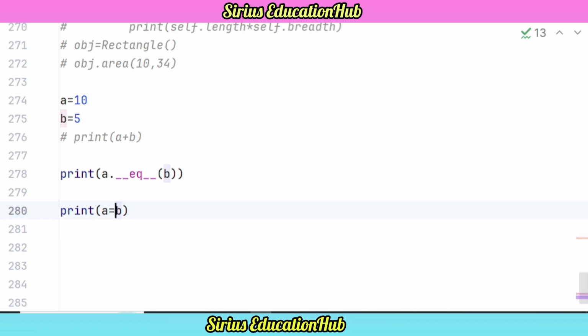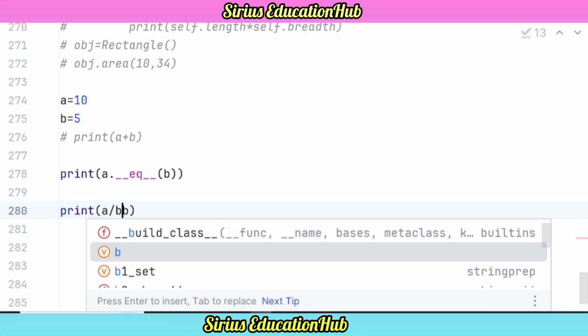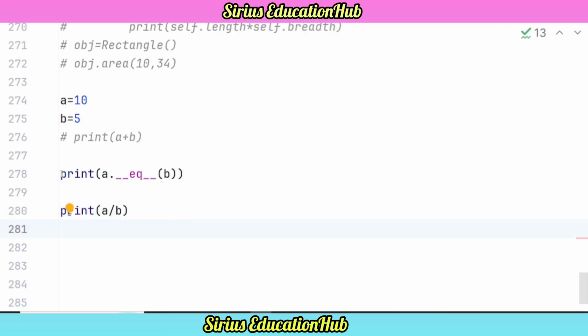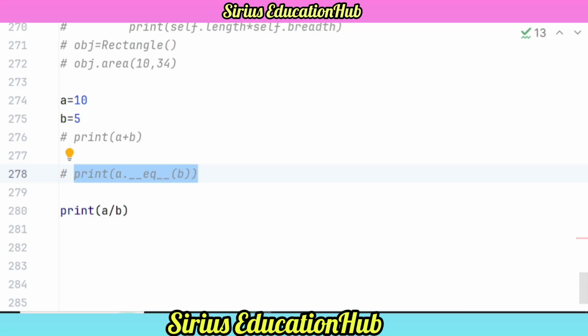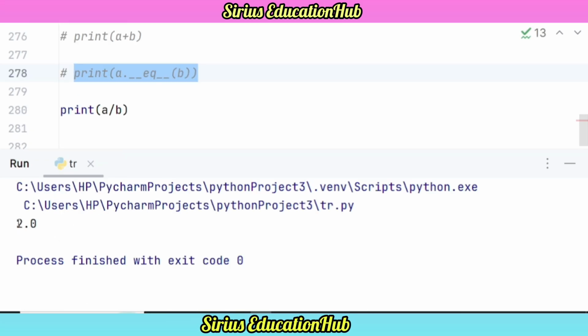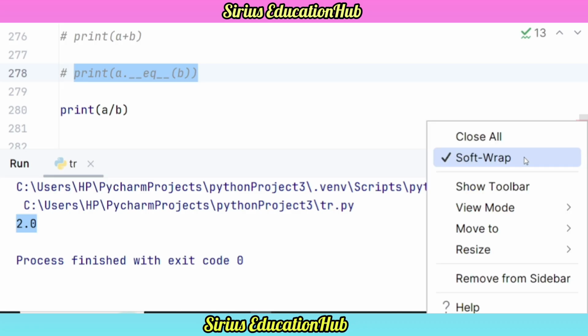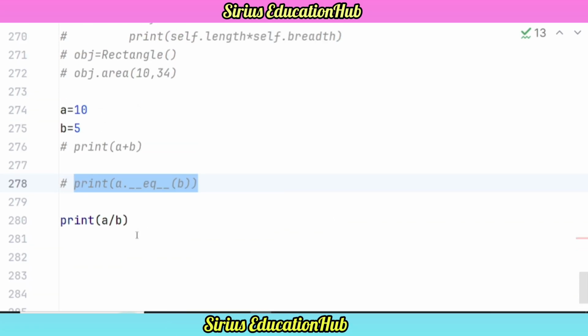When you write a divide b, okay, what will be the output? Let's comment out this very statement. Okay, execute it. You will get 2.0. Okay, now this is the division operator.